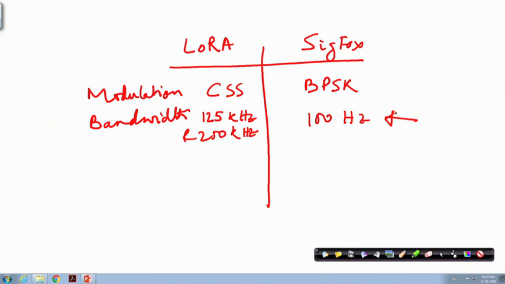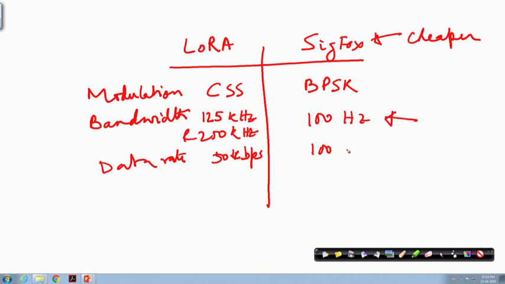So in low bandwidth applications, Sigfox will be more useful because, as I said earlier, Sigfox is overall cheaper compared to LoRa. In terms of the data rate, for LoRa it is 50 kbps, whereas for Sigfox it is only 100 bps, bits per second.